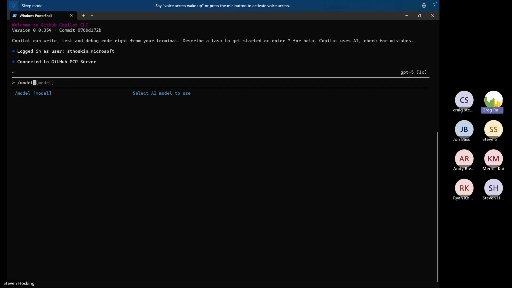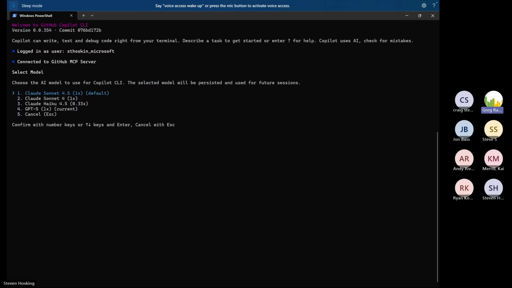So you can go here and go model. You know how you're asking about which model I wanted to use? Well, these are the different models that I can use. But this is a very simple example where I'm pulling up my command line and I can do something. But if I can go and install that silently, and I can go and put that into an automation platform, does that mean I could go off and link it to an instruction set that goes to PSADT, get the latest version and create my installers based upon the documentation for the application that I provided? I don't know, but I think it would be a fascinating project.